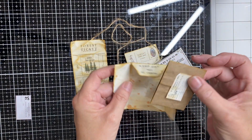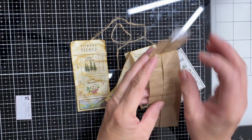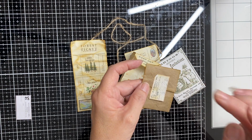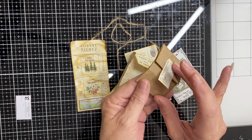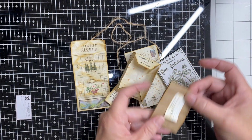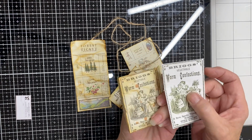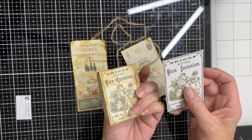I imagined the little tablets would have been in a little wrapping as well, and the tablets for it would have been in here. So I've done the whole thing right down to the actual gummed pharmacy label, and then I've left it to dry once it's all been stuck down, and then I've torn it away so it looks like it's gone home and been torn off. So, you know, that's what that was. It doesn't take much to do, but it gives them a whole story, I suppose, would be the right word.